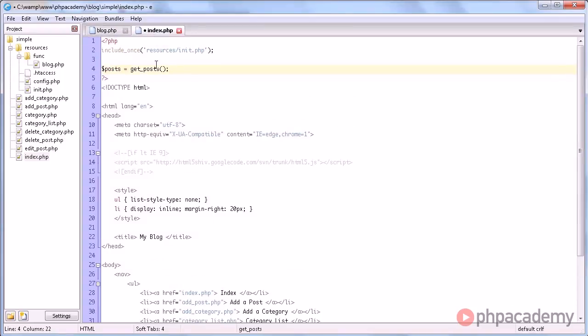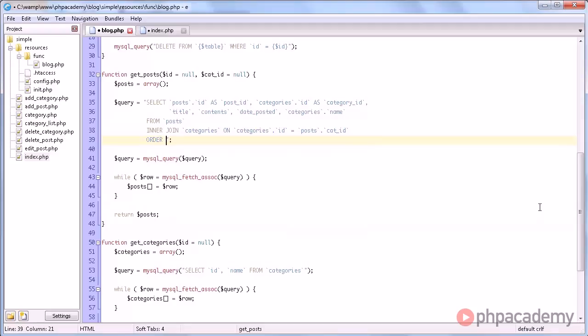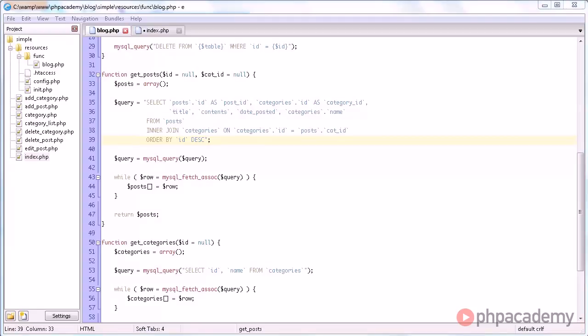So now we can use this here on index.php, and we're just going to get posts, but forgot one thing. We're going to order it by ID descending. This simply means that we select all the data in a descending order. So the largest ID gets sort of displayed first.